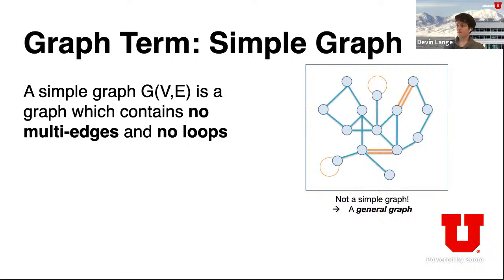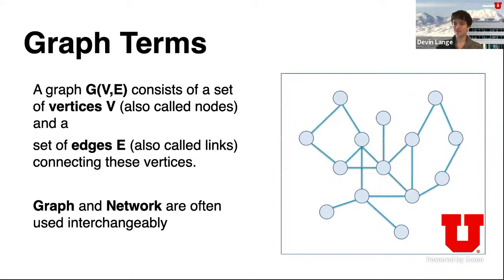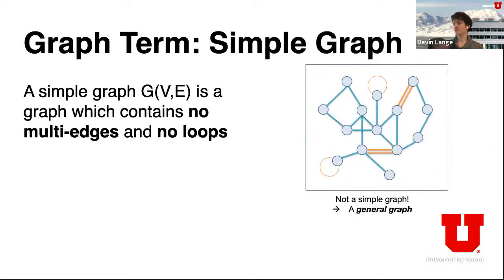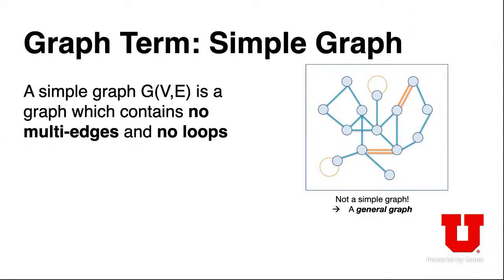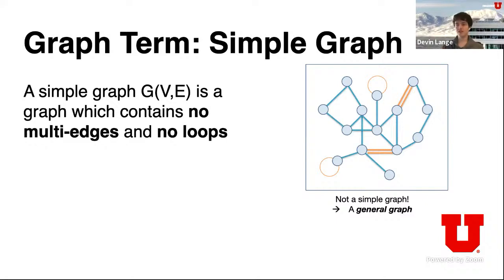A simple graph is one that has no multi-edges and no loops. So actually, this would be a simple graph, and this one would not. This one breaks multiple rules, one being these nodes that have loops to themselves. So a node can technically have a link or an edge to itself in some instances. And there are also two pairs here that have multiple edges. So this is also possible in general, but you're no longer a simple graph if you do these things.